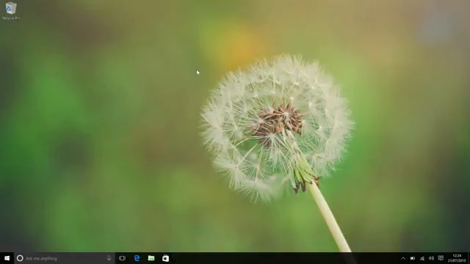So there you have it, guys. That's a very quick look at some of the biggest features in Windows 10. Windows 10 is available from July 29th for free for Windows 7 and Windows 8.1 users. If you're not a Windows 7 or Windows 8.1 user, I think you can pre-order Windows 10 now, but if not, you'll be able to purchase Windows 10 on July 29th.